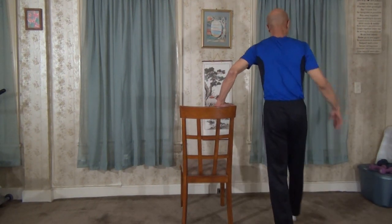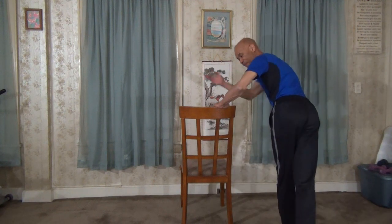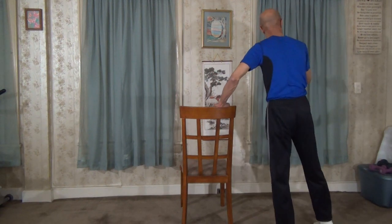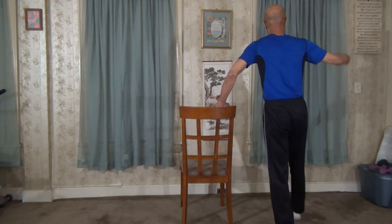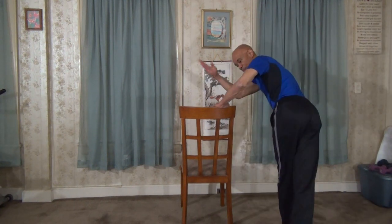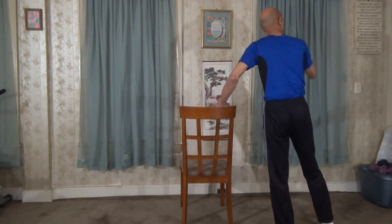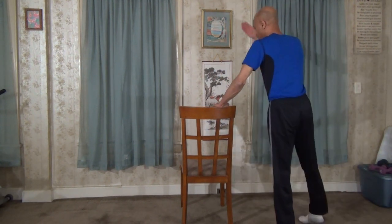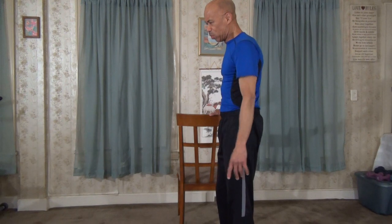And right side, front, side, back. One, front, side, back. Two, front, side, back. Three, front, side, back. Four, front, side, back. Five. Front, side, back, 6, front, side, back, 7, breathe, front, side, back, 8, front, side, back, 9, and front, side, back, 10. We have one more set of kickbacks, and then we'll move into the next one.